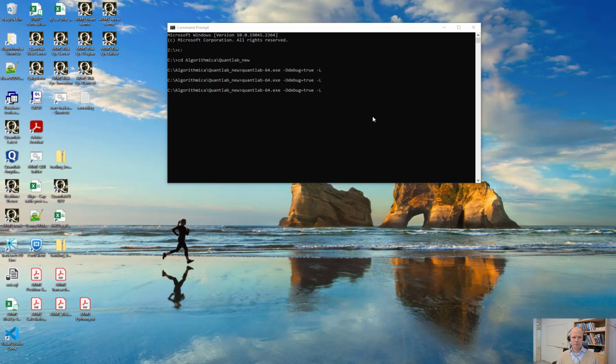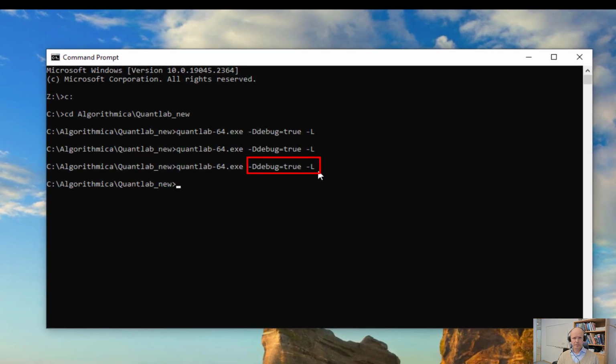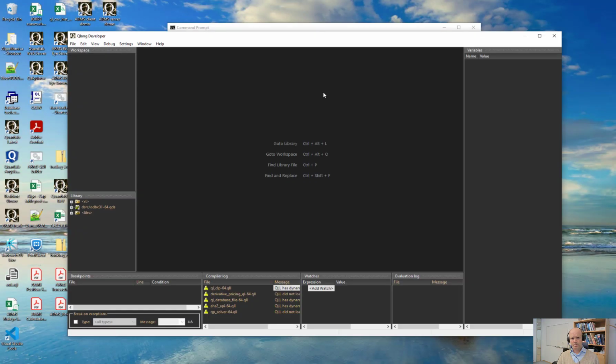So if you want to open a development studio and work in that without necessarily opening and creating a workspace, you can use the switch /large L together with debug equals true to open an environment directly to start coding.